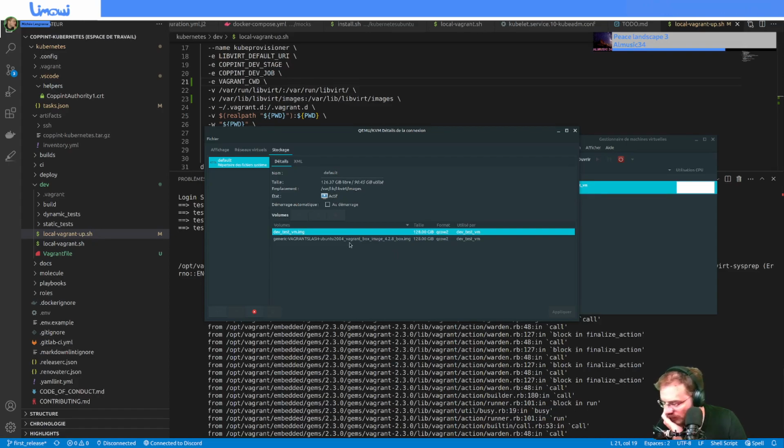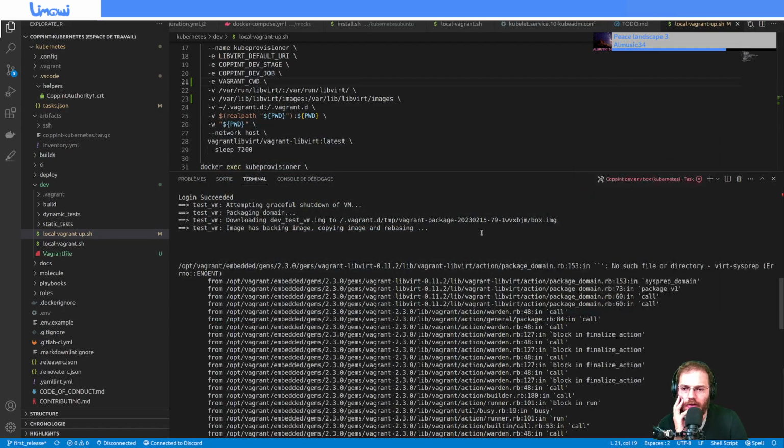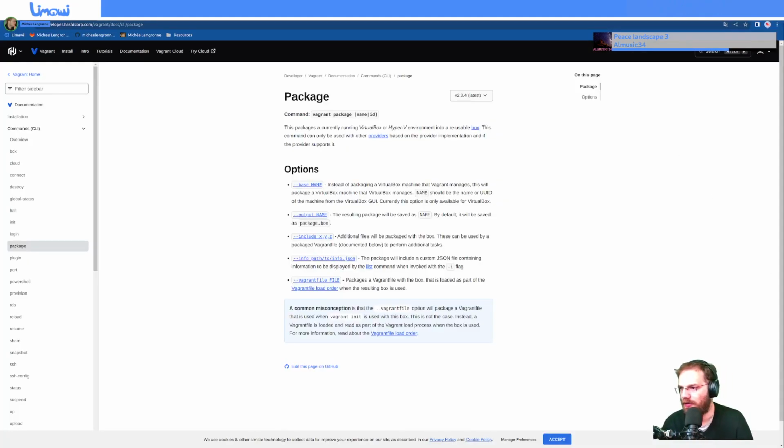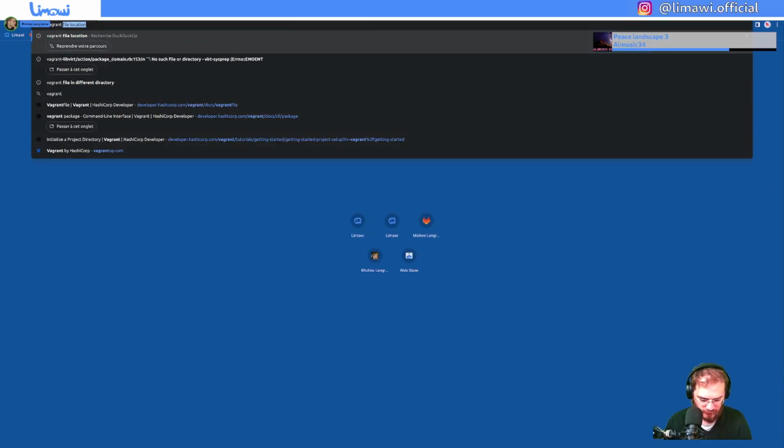So, we have something there. Maybe the Vagrant libvirt container does not contain this specific package.